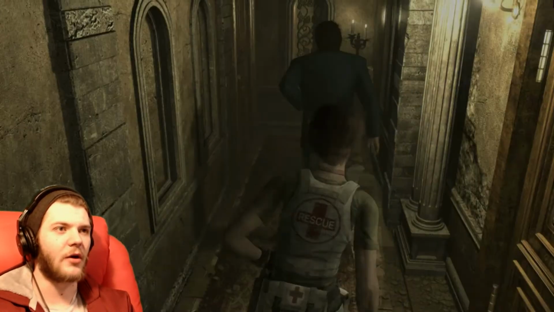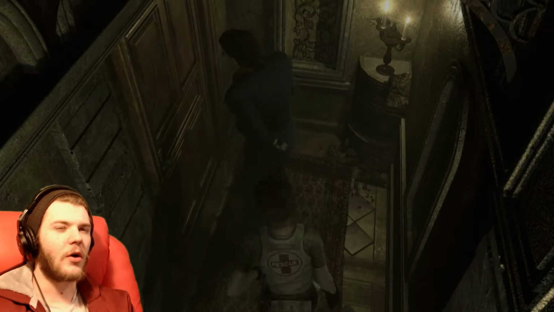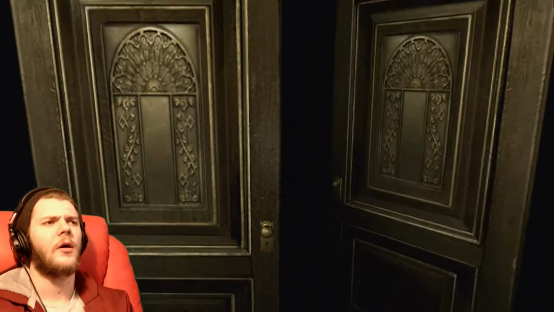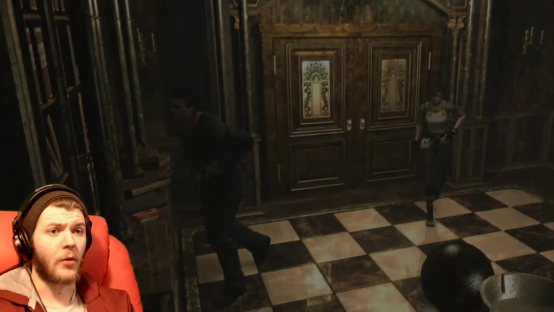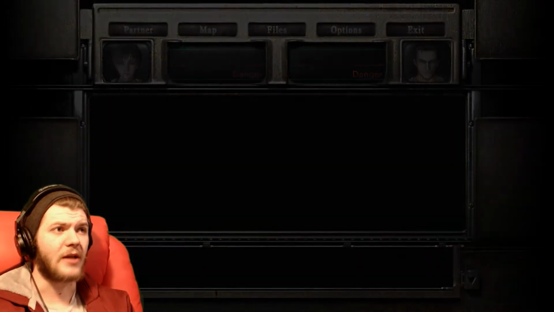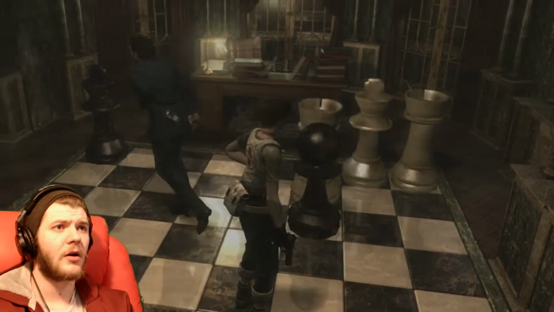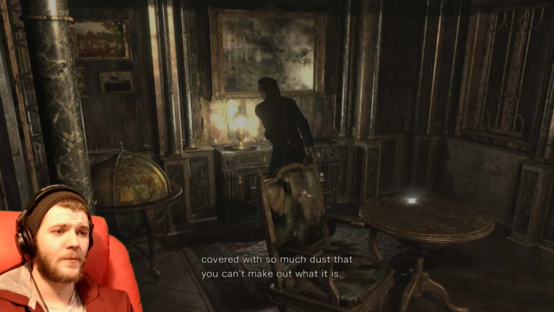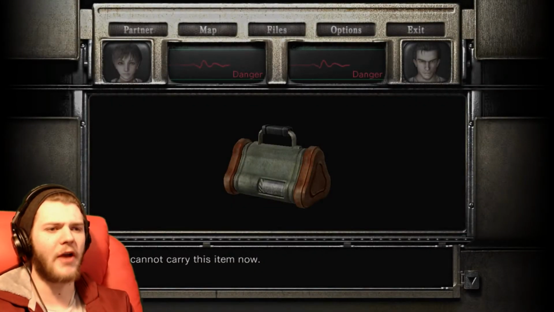What's through this door again? I don't know. I don't remember. I thought it was going to go to the centipede room. It didn't. Which means, what is through the centipede room? Maybe that's the place I have to go to. Oh, ammo. Wait, have we been here before? We have not been here before. This is a new place. Okay, this is good. Progress.